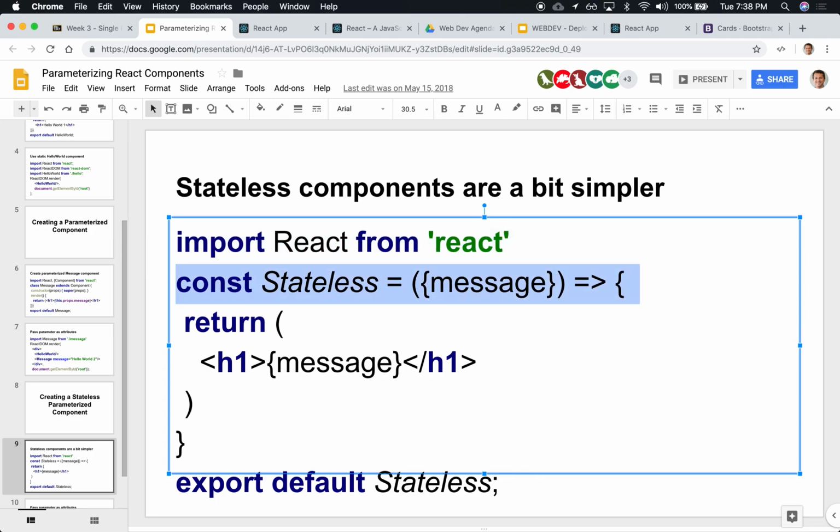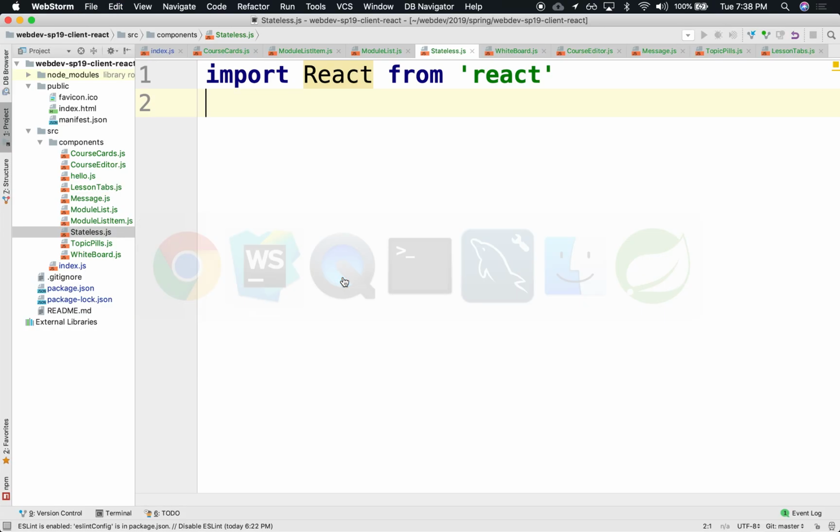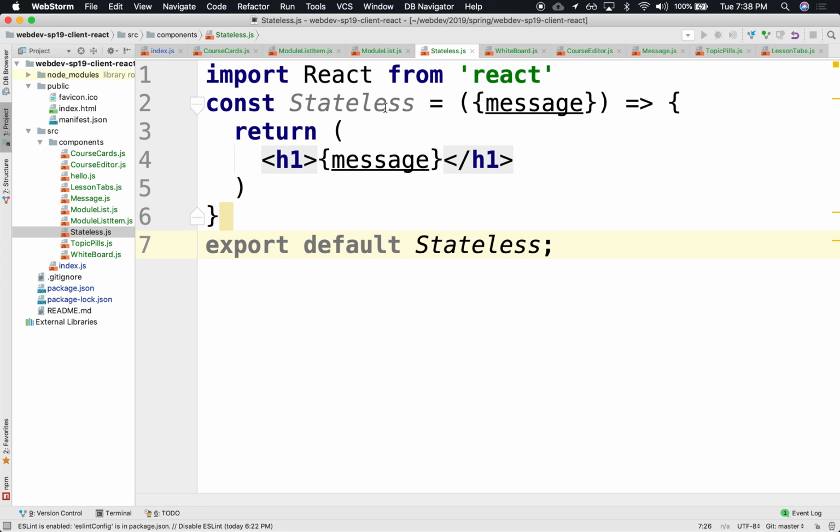So this is declaring a straightforward function. That's all it is. It's a function, and it has nowhere to put a variable that it could remember any of its state. It's a one-shot deal. Whatever you pass it, it'll just render that, and it won't be able to handle any state changes internally. Any state changes would have to be handled by a parent.